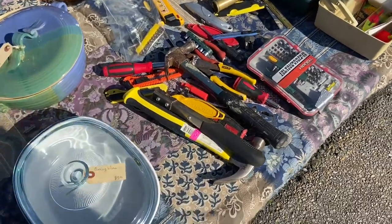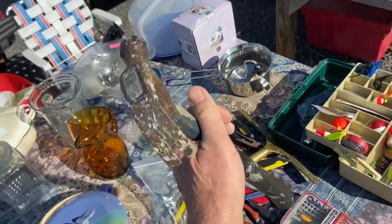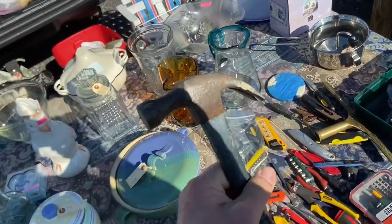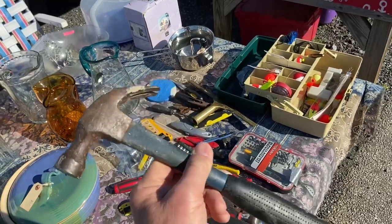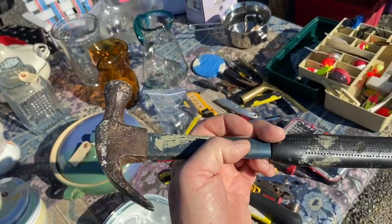There's the Stanley claw hammer, the first one that I ever owned. I kept that thing for years and years. Those hammers and stuff was in my dad's old building. I hear you. How much you want for this? Take $2. Bargain. Take that thing home and clean it up.